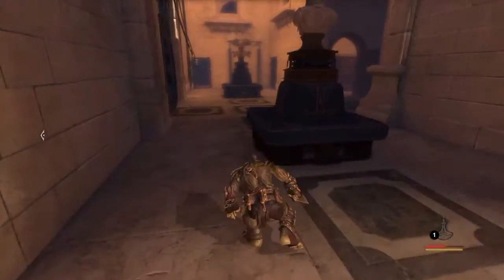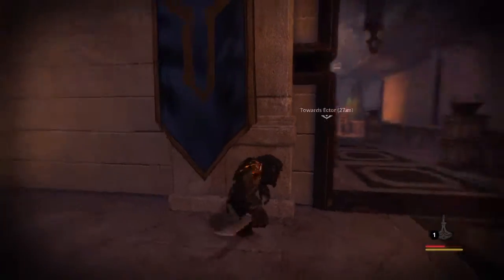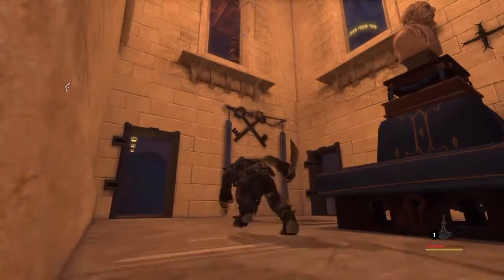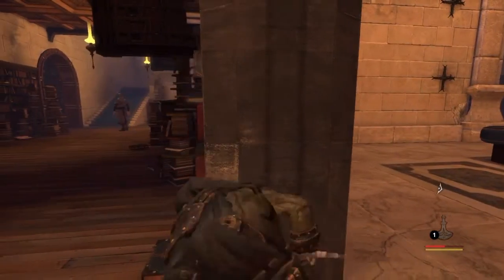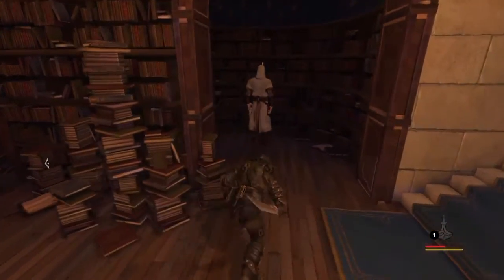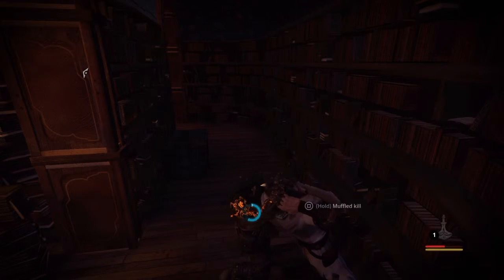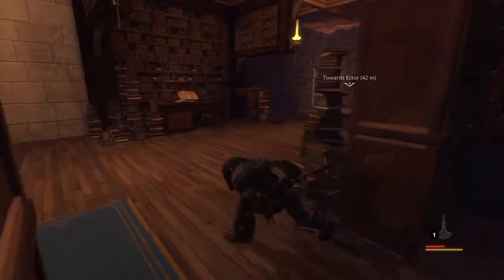Not seeing anybody. Still not seeing anybody. Alright, there's those two. There's an upper path. Hello there, friend. How's it going? Get muffled. Actually, it's really nice that you came over into the darkness just for me. That was really nice of you. Saved me a lot of trouble.